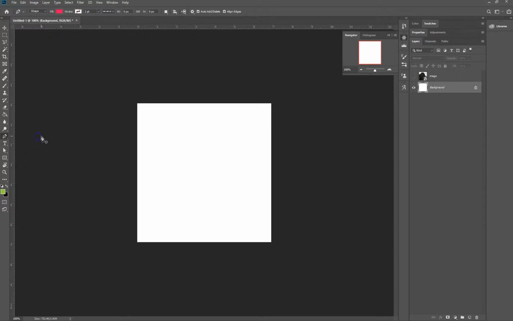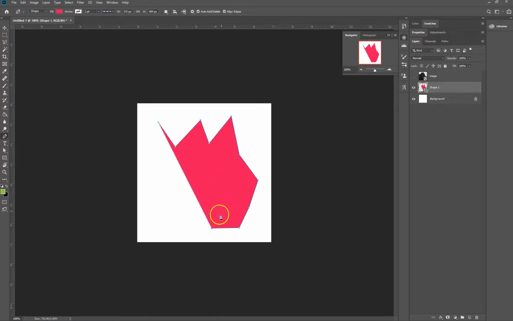The first one, the pen tool, uses just straight lines initially and individual clicks on your document window in order to set the points that are going to make up your shape. It should be noted with this pen tool, if you would like a curved point, all you have to do is click, hold, and drag out your mouse in either direction, left, right, up, down, in order to get a curved anchor point to give you a little more control over how your points are going to finish.